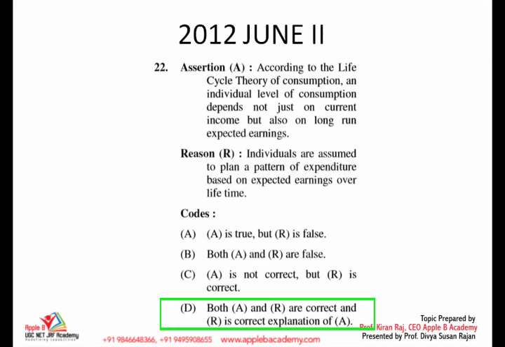Now, as we had told in the beginning of the slide, the life cycle hypothesis is more focused towards understanding that consumption patterns are based not only on current income but also on the future or expected income or earnings of the individual over his lifespan. So the assertion is absolutely correct, and the reason why he plans his expenditure is because it is based on the future income that he will receive over the period of time. So both A and R are correct with respect to the assertion given, and therefore the correct answer to this question is going to be option D. That is, both the assertion as well as the reasoning is correct and R is the correct reason for the given assertion.